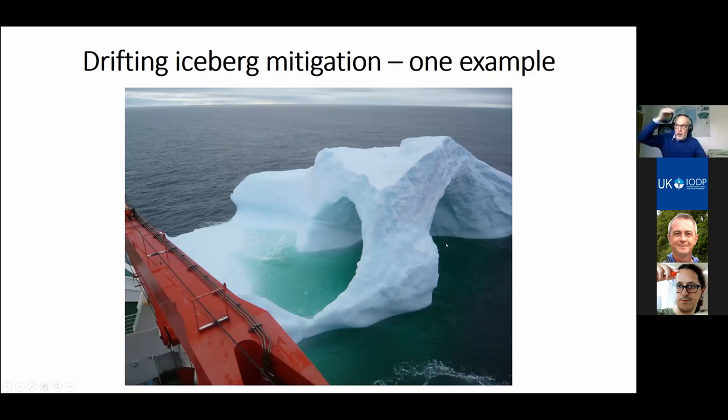So one final thing about mitigating for icebergs and drifting ice is that because a vessel operating a seafloor drill hasn't got a drill string connecting to the seafloor, it has a little bit more flexibility in how it can move around, although not that much. We were trying to stay within a radius of 50 meters, even when the drill was on seafloor 1,000 meters below. But that is a little bit of flexibility, which can allow you to dodge some smaller to medium sized pieces of ice. This was the largest one we tried to dodge, and we didn't exactly manage to totally dodge it. It was kind of eased around the bow of the ship while the drill stayed on the seafloor.